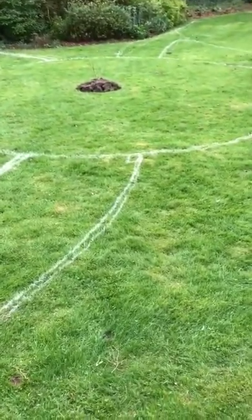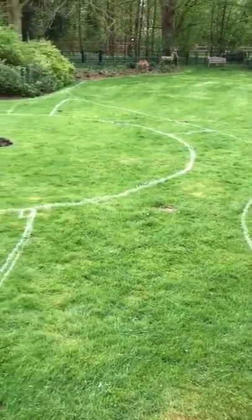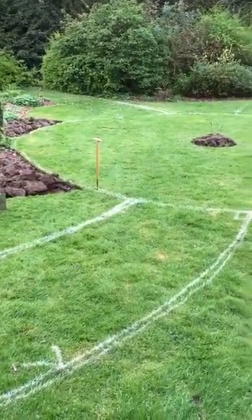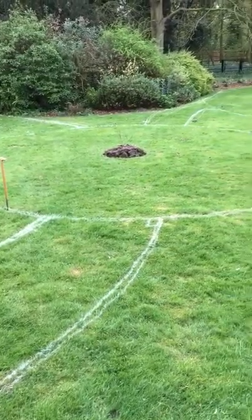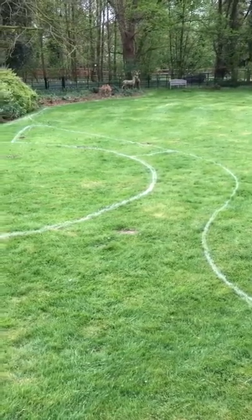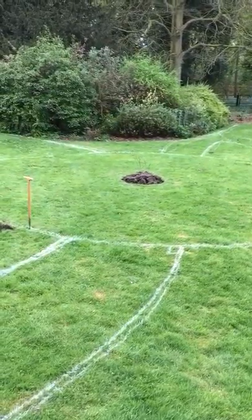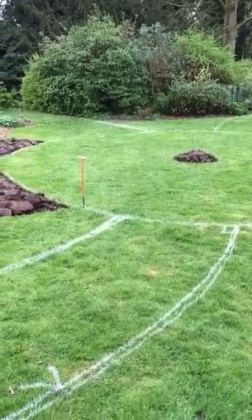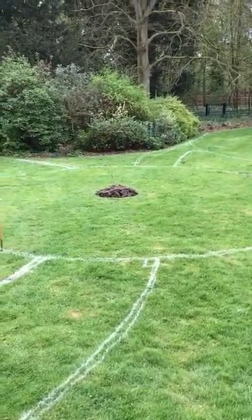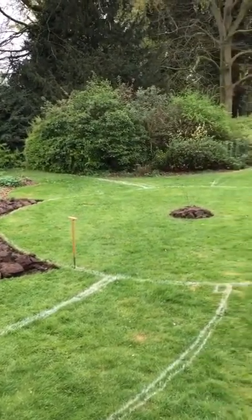This is graffiti gardening — using site marker spray paint to paint out the design of your garden on the ground, just as if it were a plan, but actually on your lawn. Here I've set out a planting bed to describe a circular lawn space with a central tree as a focal point. There's a grass path leading down to the tree and through to the other side, with other grass paths leading off the circle to other venues in the garden.